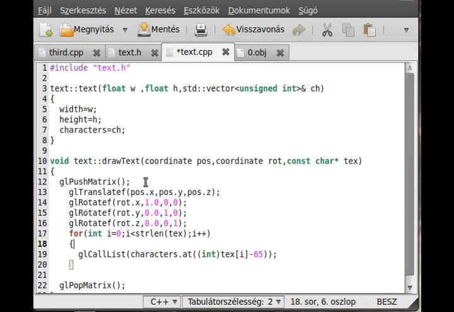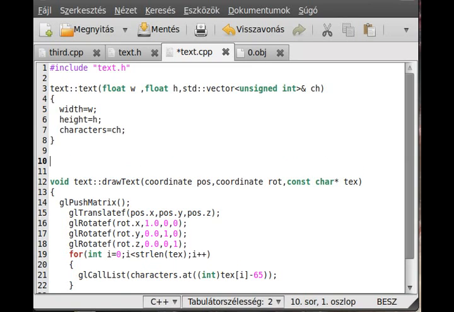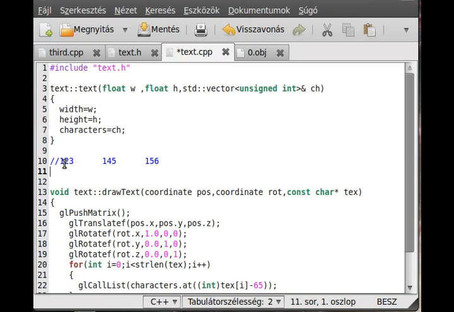So the characters array looks something like this. I don't know, some random numbers, it doesn't really matter. These are unsigned integers.